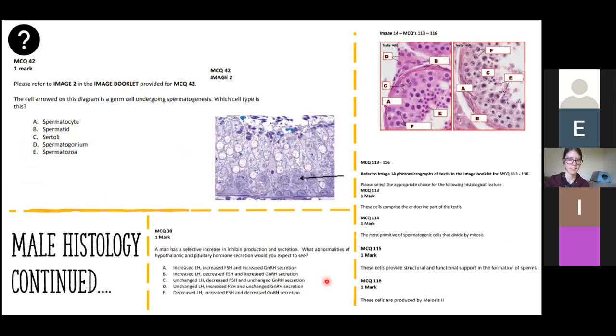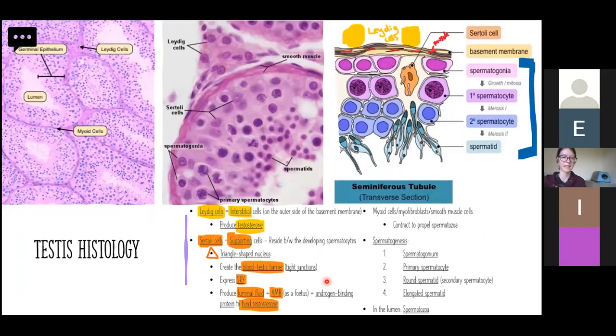All right. Now, with reproductive, there's lots of interconnection with histology and physiology and anatomy. So I've put most of the male histology and physiology together here. So really important to know this slide, basically. It's guaranteed to be a question. Obviously, as you can see, there are quite a few questions on this. So know your spermatogenesis, basically.